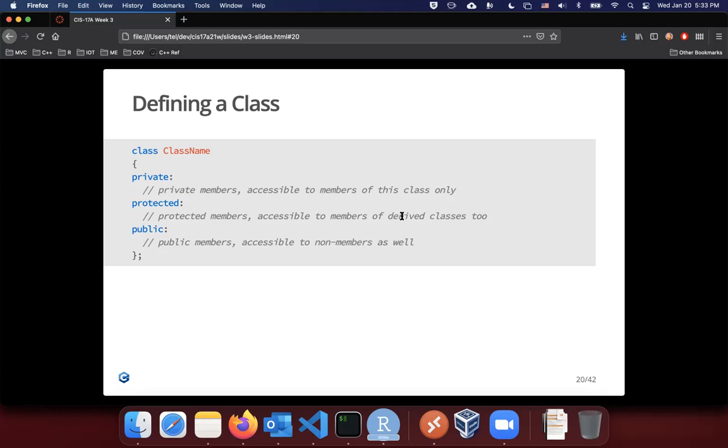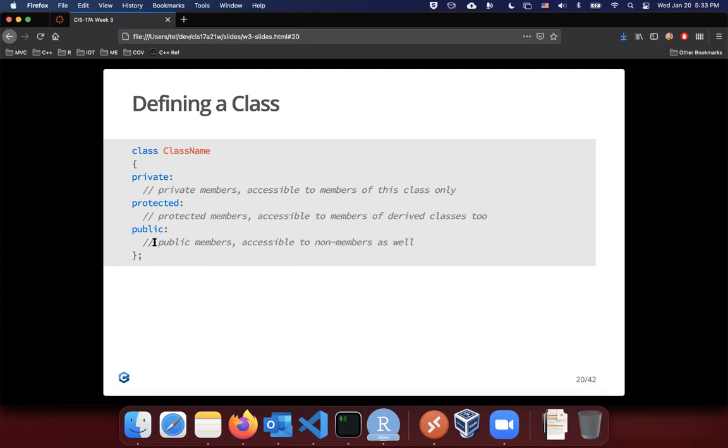And so they can access the protected members of the base class, right? We can talk more about this when we talk about inheritance. And then public. Public members, obviously, the name says it all, are accessible to anybody, right? Any other entities outside this class as well. So the non-members as well.